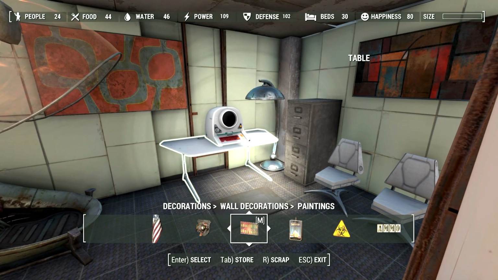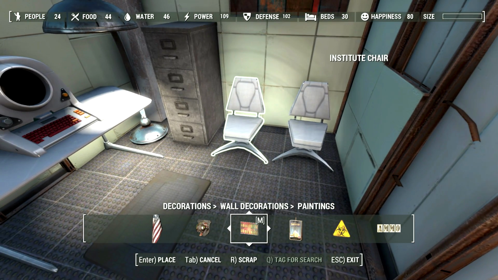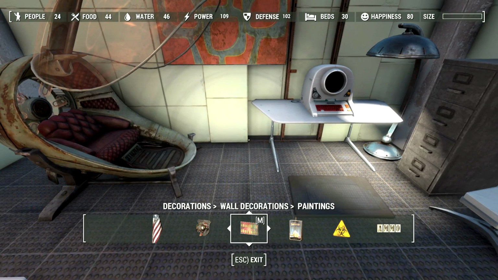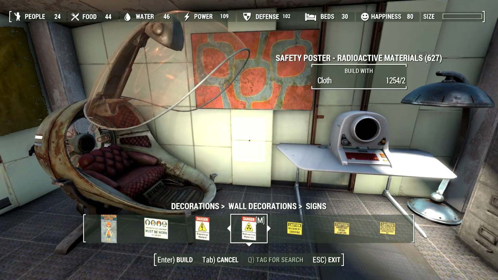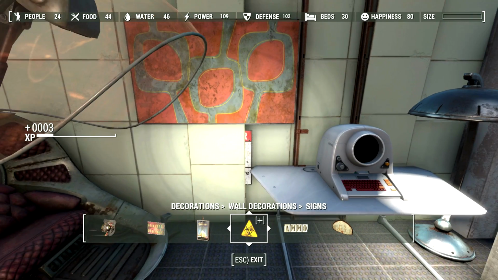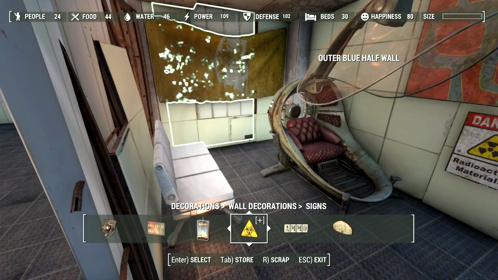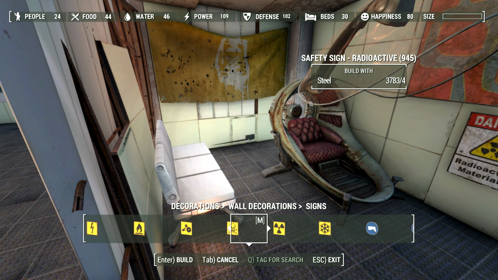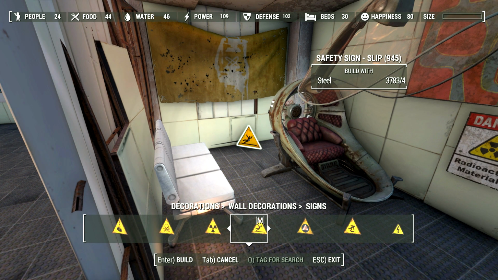Okay, so we've got a little bit of a welcome area where synths can essentially get a hardware checkup, is probably a better way of looking at things. Got a danger radiation poster. Seems appropriate for this gigantic memory lounger machine. What I'm looking for though is a sign that is in here somewhere. I know I've seen it before. That says Synths Welcome. I want to have two of those signs.